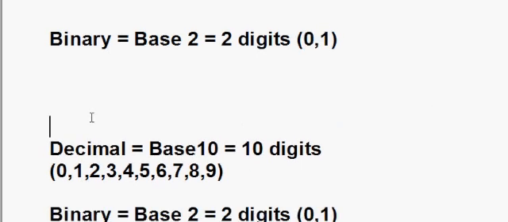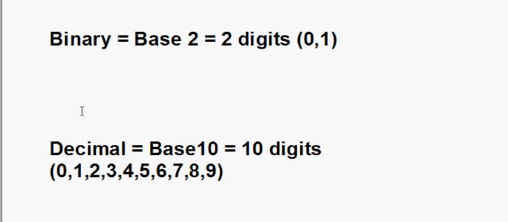The decimal system is different. The decimal system is base 10, which means there's 10 digits that we use to count. We use zero, one, two, three, four, five, six, seven, eight, nine. And then when we want to say 10, we use a combination of a one and a zero. But there's only these numbers that we use.